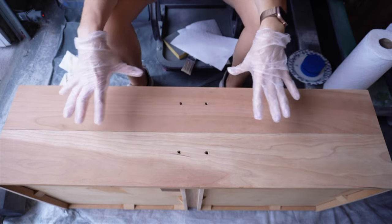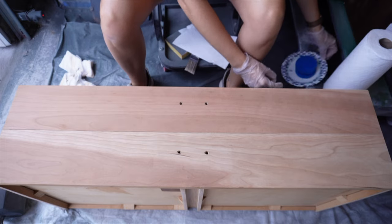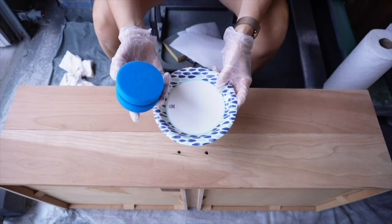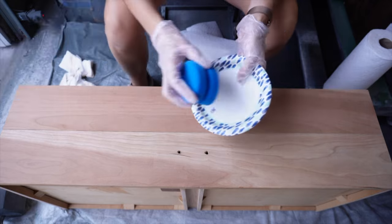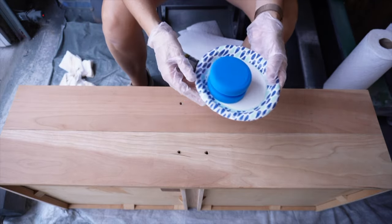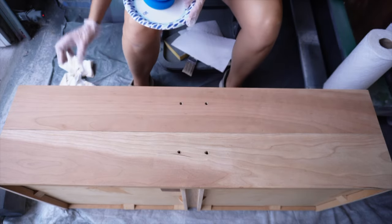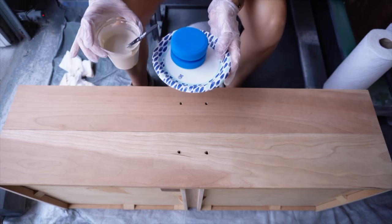For a large surface area, like a big drawer or the top of the dresser, I like to use a damp sponge. It's just much quicker to apply because it is time sensitive. You don't want to leave the paint wash on for too long. So I'm going to use a sponge for this, and all I'm going to do is pour a little bit onto this plate.